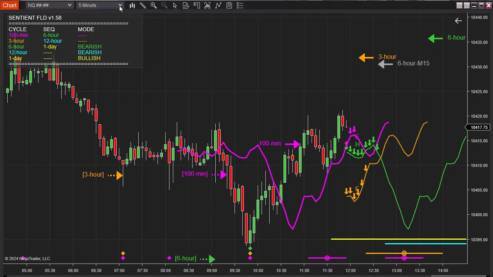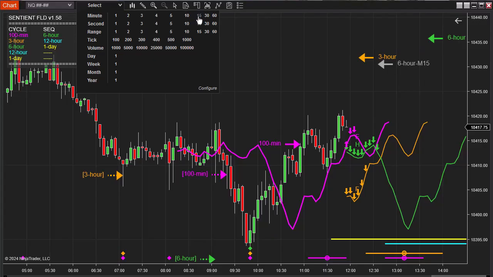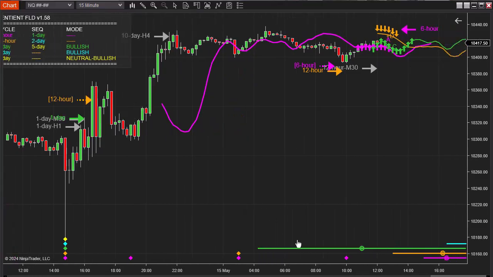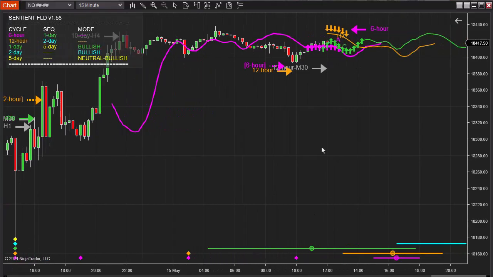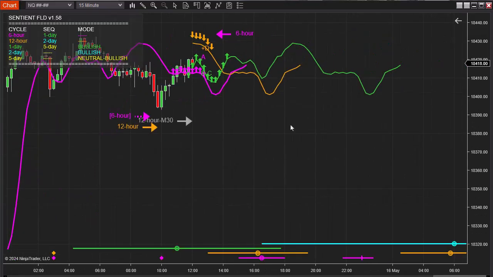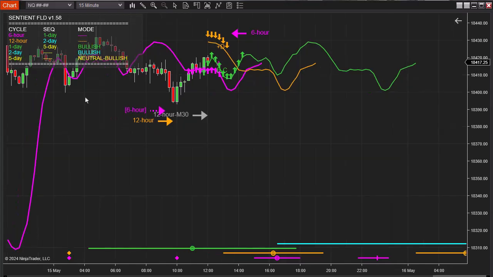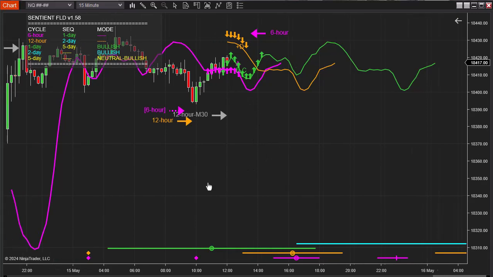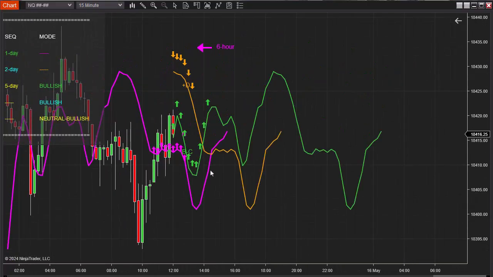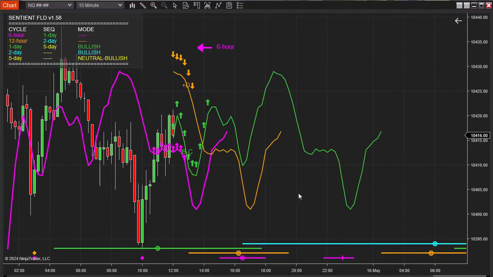Let's change our time frame on this chart from a 5-minute chart to a 15-minute chart. You will notice that again NinjaTrader shoves the price action all the way over to the right, so we are going to scroll it left so that we can see a little more detail. Let's come a little further left so that we can get rid of that wide-ranging price move from yesterday. And let me take this opportunity to point something else out to you. You will notice that the price action is squeezed into the top half of the chart. That is because of some volatile price action yesterday. So what I'm going to do is I'm going to squeeze it over until we get it filling the chart. There we go. That looks a little bit better.